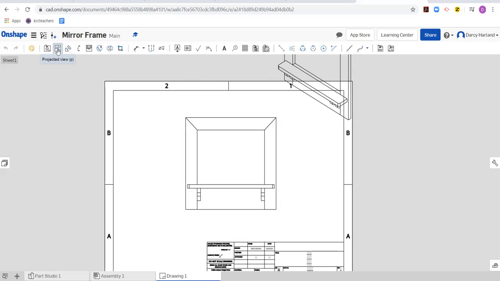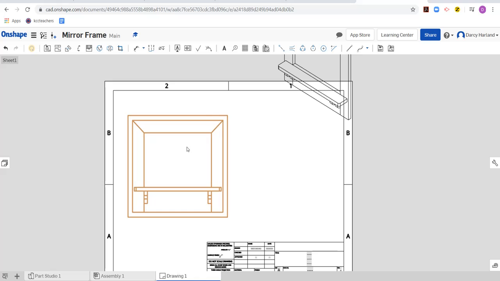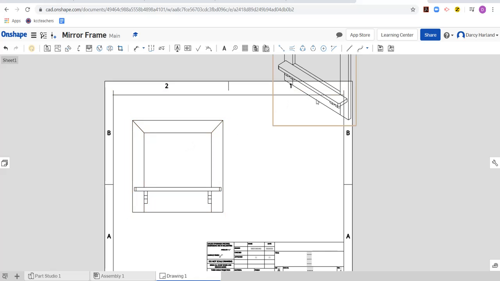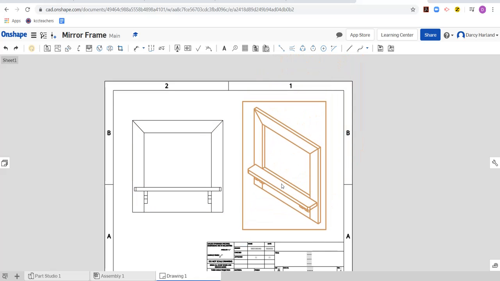You can see that that's a projected view. That's the button that you use to get that. If I want a projected view of this item from a different angle, I click on that button first, click on that item, and then I move it to the side that I want. It will automatically go to that. They generally want you to put like 2 views of each part on here. Sometimes you won't want 2 views, but for this one I do. I'm just going to hit escape now to deselect that, and then I'm going to move this one over to the side so I can fit this one next to it.